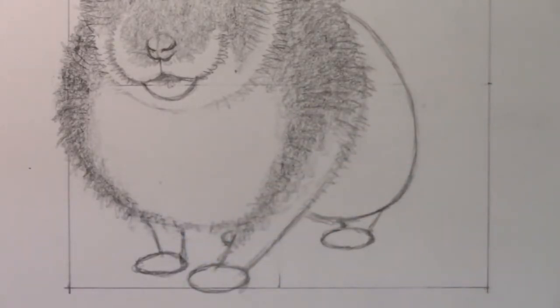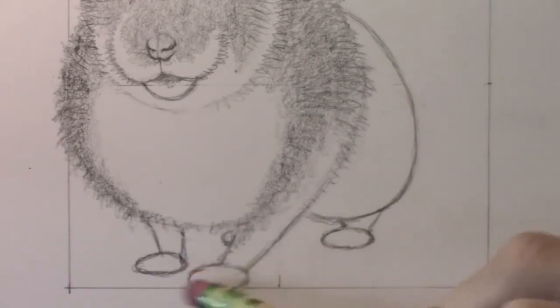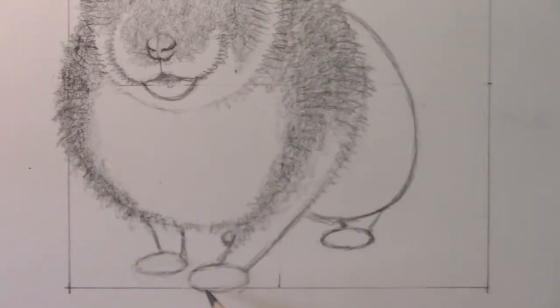But let's go ahead and start getting into drawing the paws, which I was surprised look surprisingly human-like to me in terms of these individual fingers. That's certainly not like a cat's paw, where you don't really see anything that you would refer to as a finger. I feel like when you look at the hamsters, they really do. Each one of these parts of the paw sort of split one from the other in a way that really does remind me of human fingers. We are more closely related than we care to admit, perhaps.